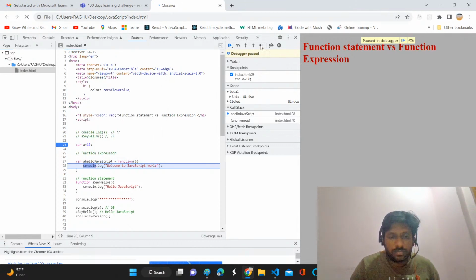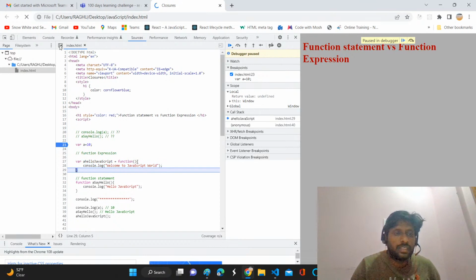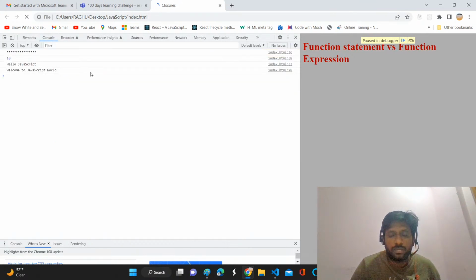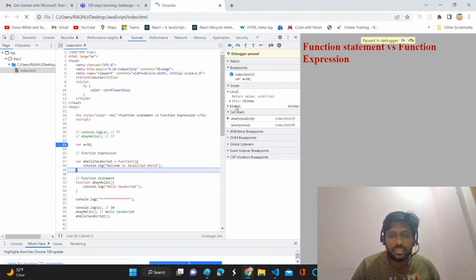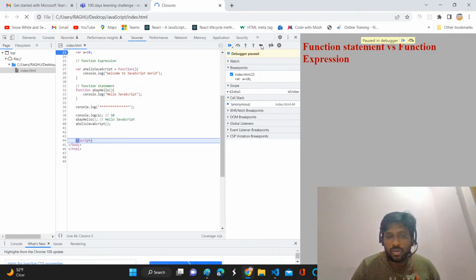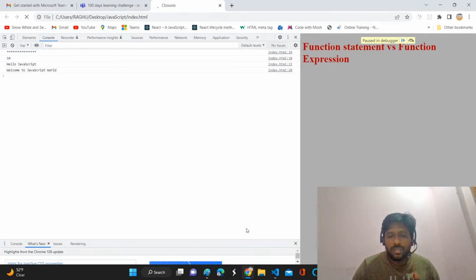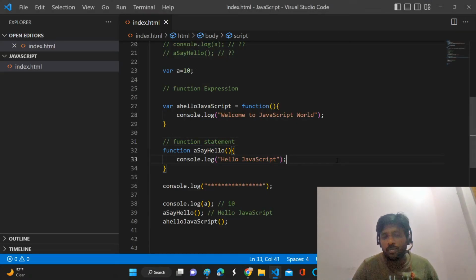And now whenever you execute it, you will get the output as welcome to JavaScript world. Once you come out of that function, even that execution context is gone from the memory, and the code execution is completed.